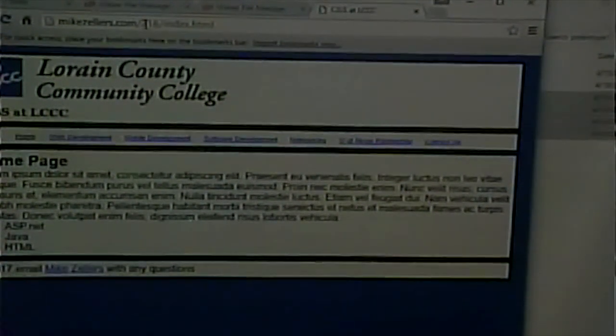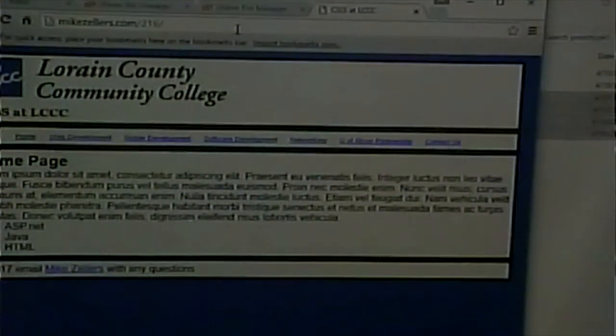Now, because it's named index.html, that's the default for many web servers, I can simply put in the folder name, and it will bring up the page. All right? So if you ever notice, when you go to a website, you don't put a page name in. You put in www.google.com. Well, how does it know what page to bring up? It brings up what's defined as the default page. And the default page is usually defined as index.html or index.php or some other standard name. Let me see if I can find that on my web server.